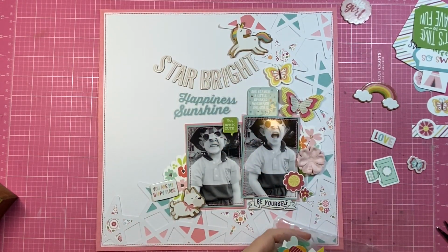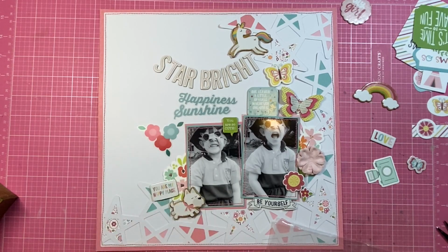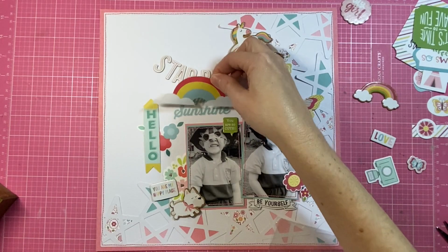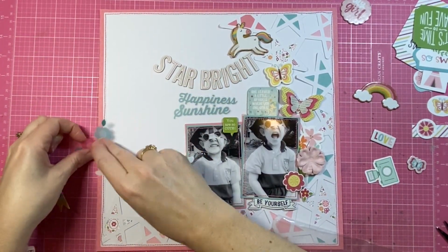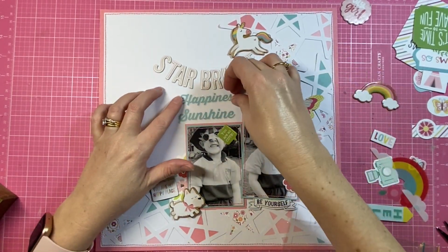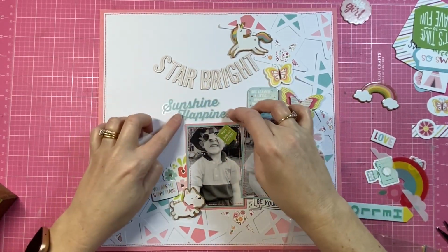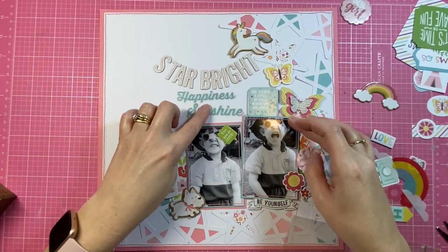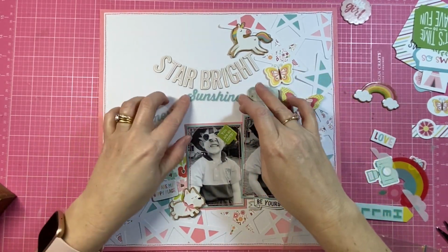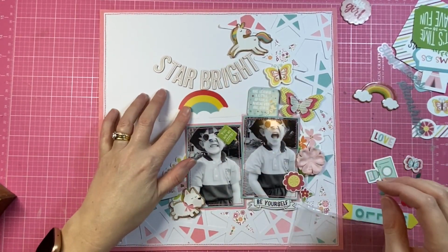At this point, I realized that there was nothing left in that collection that would work or that I wanted to use. So then I went through my stash and I've done a bit of stash busting. I've pulled out that collection there, which is Pink Paisley Hello Sunshine, from 2014. I loved the idea of using that because it was the exact same colors and it had a similar young theme.